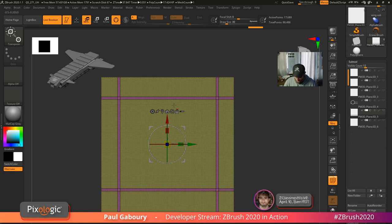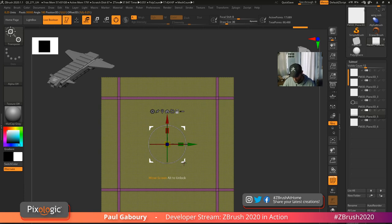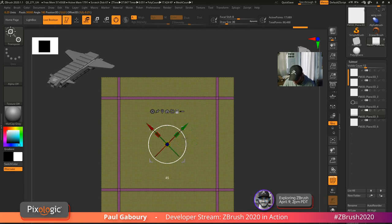So you can control it with this. If I hold the Alt key, this is going to allow me to move the gizmo where I want. With the Alt key held, I have free movement. I'm going to hold the Alt key and rotate this and put it at a 45 degree angle. I did that by holding the Alt key now with Shift, and then we're going to have that ability right there.